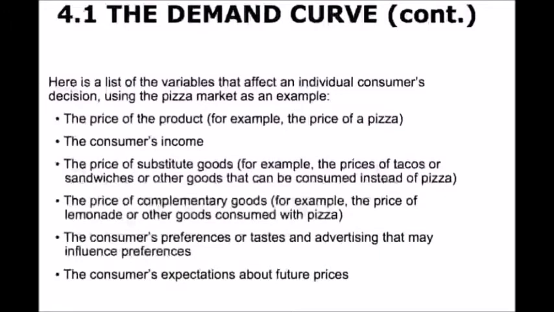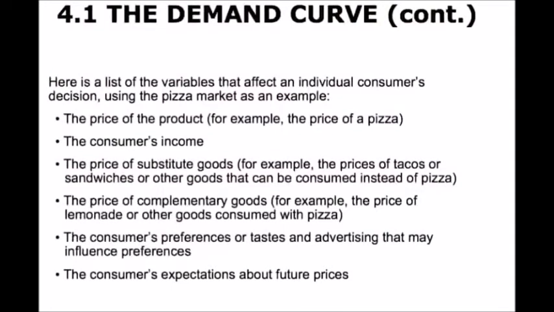What are those things that we hold constant? Well, we want to think about all the things that affect whether you want to buy a good or a service. Let's look at an example. Here we're going to look at the pizza market. So we want to think about all the things that might affect how much pizza you want to buy. The most important, or one of the main variables, is the price. And that relationship between the price and the quantity of pizza that we want to buy is what we show in the demand schedule and subsequently in the demand curve.